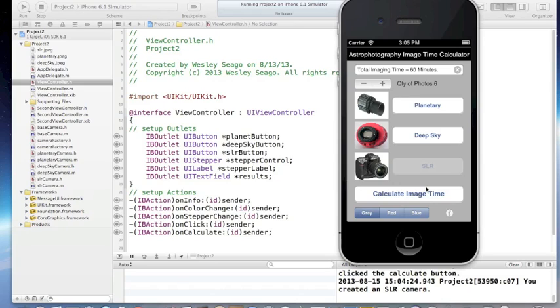And the last thing, all of my calculations were done in seconds. And then in the final calculation, when I run that method, calculate image time, it actually takes the result and divides it by 60. All of my variables were ints. Every time that I put in there was divisible by 60, it was all based on minutes. So I just left it as an int. But I do realize that if I had some fractional minutes in there, I could have cast that to a float and got that to be exact. So that was it on that.